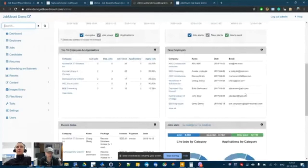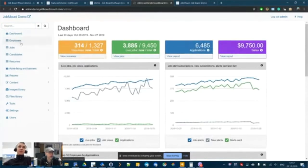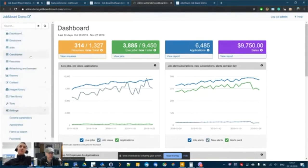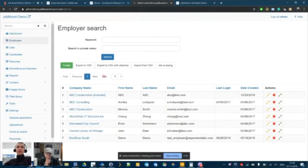There are quite a lot of settings and all are accessible to clients — which can be a little complex to get familiar with. But every client has an account manager who helps with setup. Starting with the Employers section, you can see registrations and export or import employer data — useful when changing software. You can also integrate with a job scraping service and see stats of scrapes running.